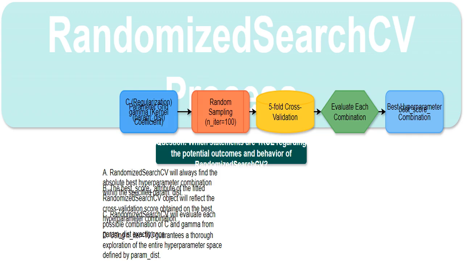This refers to the machine learning algorithm used to find the best combination of hyperparameters for a support vector machine, SVM, classifier. RandomizedSearchCV randomly samples from a provided parameter space, unlike GridSearchCV, which tests every possible combination. Think of it like searching for a treasure. GridSearchCV meticulously checks every single spot, while RandomizedSearchCV randomly digs in a few promising places.